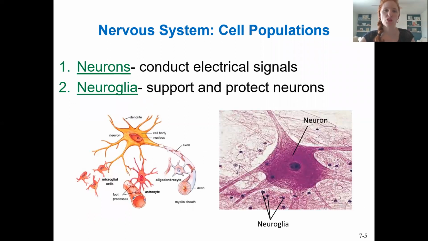When you look at the nervous system, we've seen this slide already. There are two different generalized cell populations. We have the neurons. The neurons are the ones that create electrical signals to communicate within the cell and command things to do things. Then we have the support staff, and those are called neuroglia. So neuroglia are the other types of cells that are part of the nervous system that are not able to create any electrical signals. They just help and support the neuron. Today we're going to look at some of the more specific examples of neuroglia.